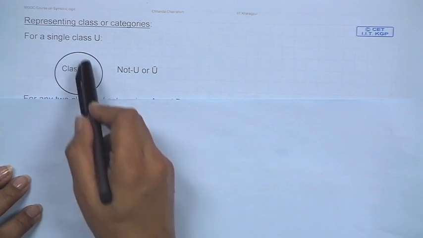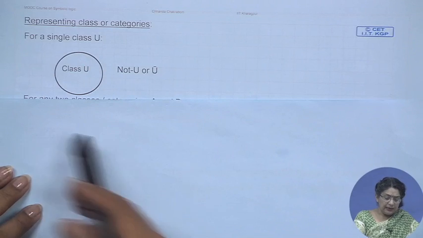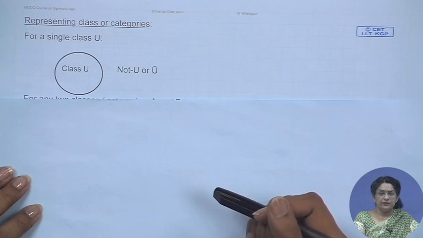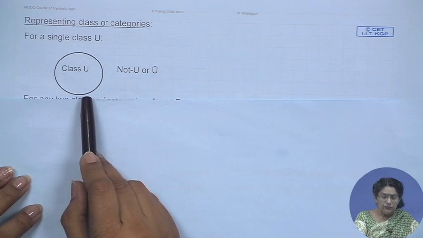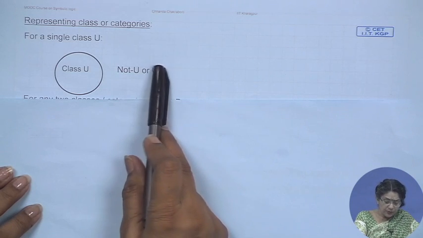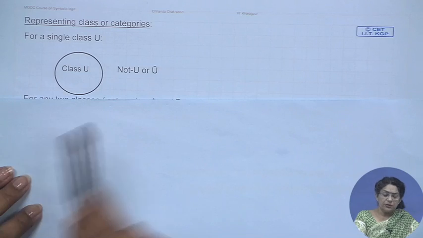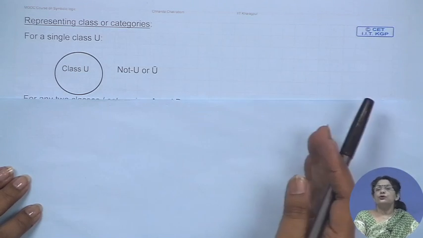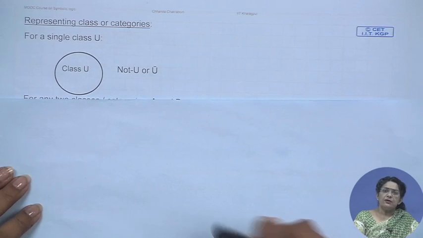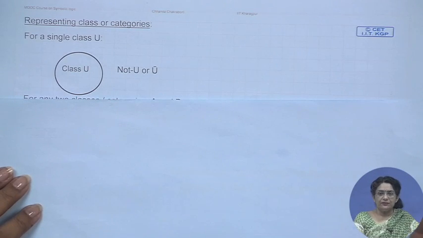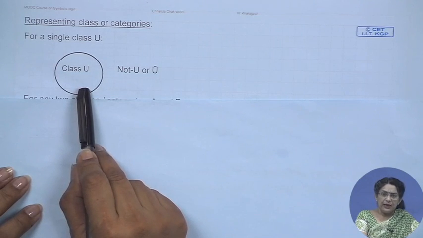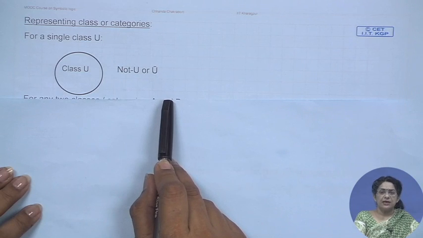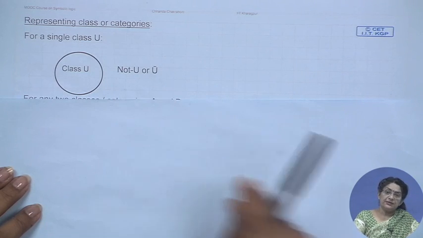Now, our usual way of representing class or categories is something like this. If this circle is a class, then outside what we have is the complementary class. So, if this is your class U, then this is U bar. There is a small bar above the U. U bar stands for what is not U. Okay. So, this is our very simplistic understanding of the world, where the world is carved into two. We are referring to a class and then whatever is outside the class. This is one way to understand it.